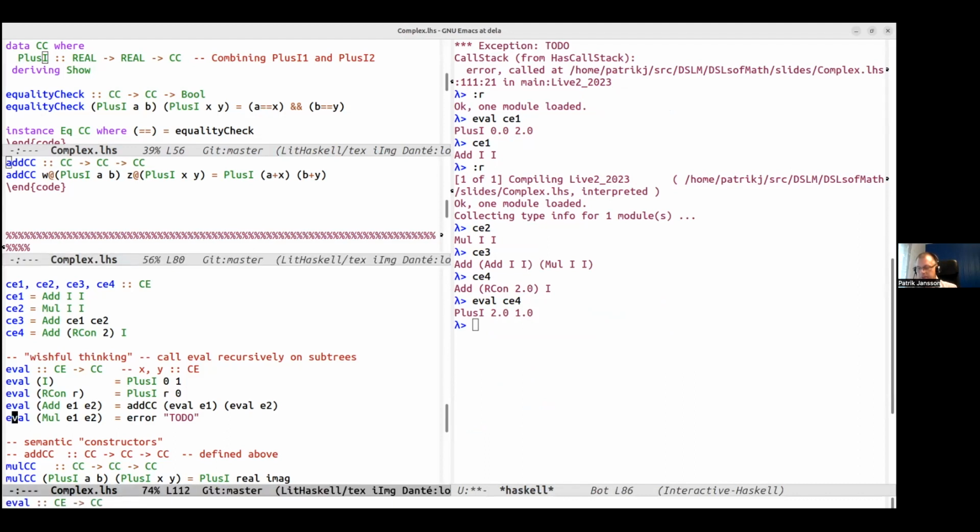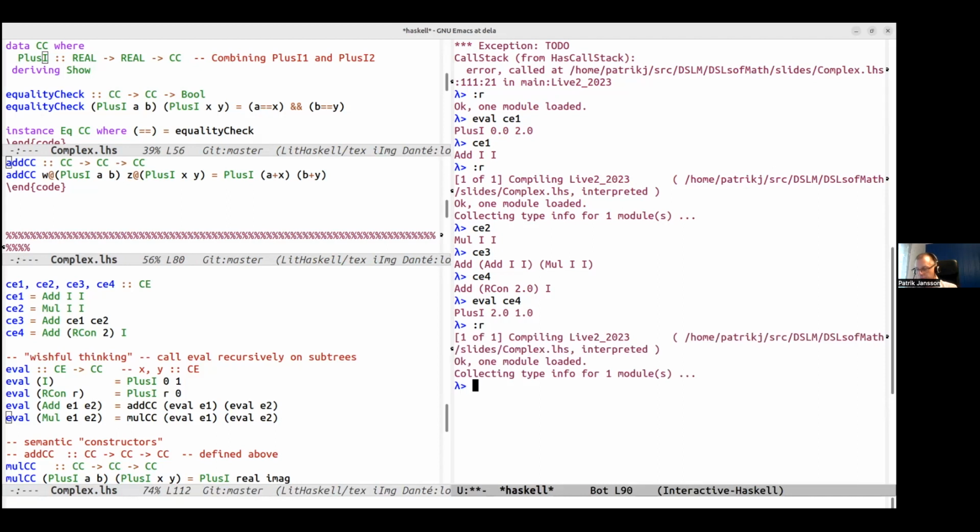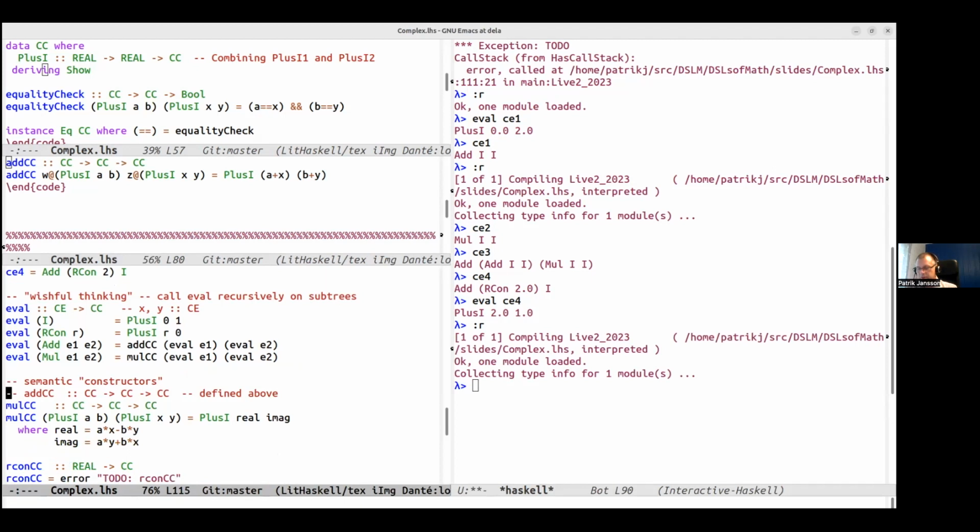Okay, so the only thing remaining here is multiplication, but we can already implement it structurally. We can say, well, it has to be the multiplication of evaluation of the left and evaluation of the right, or the first and the second arguments. So the form of it is already clear, and the type is actually also clear. So we had addCC before, and now we only need to implement mulCC. And I will now forget these so that we can get the exercise of filling them in ourselves.